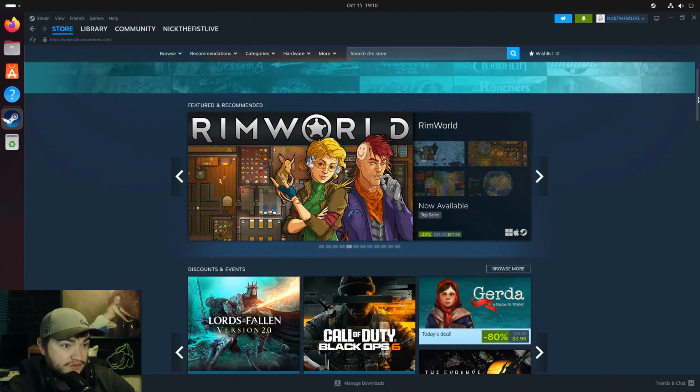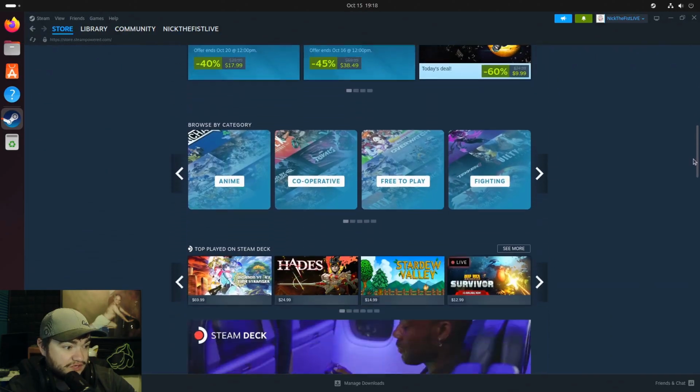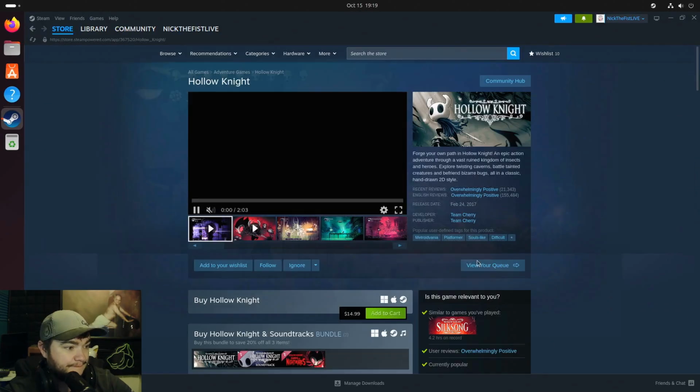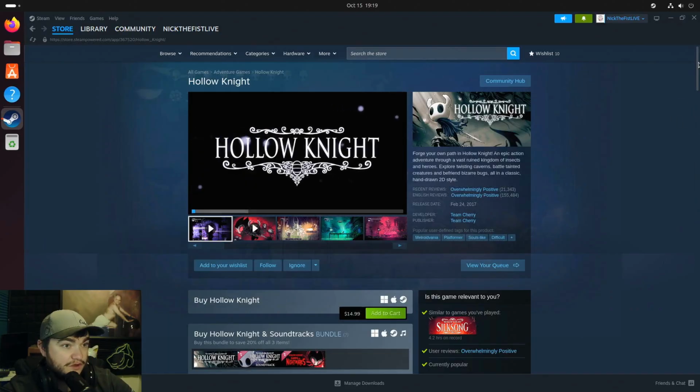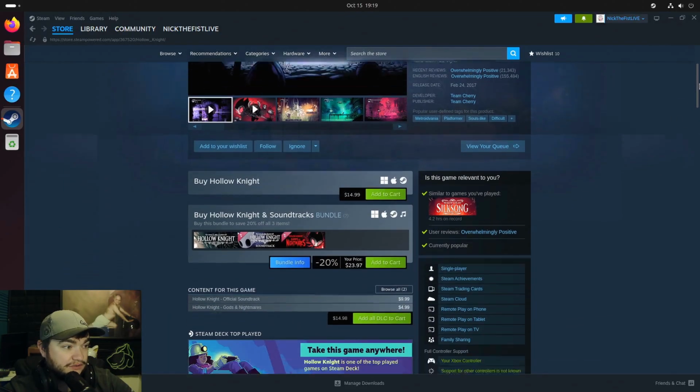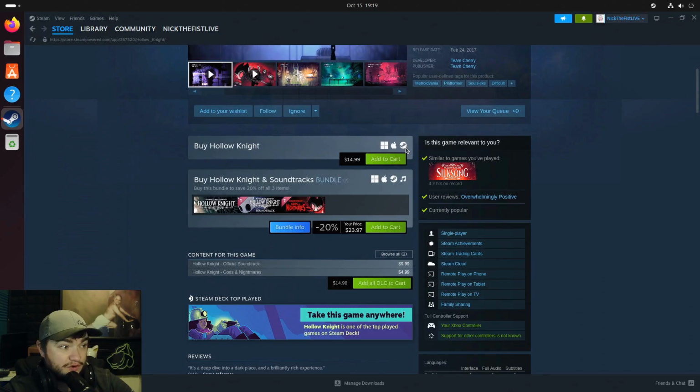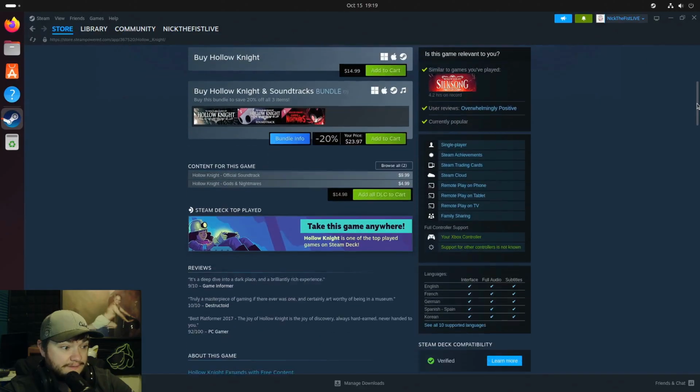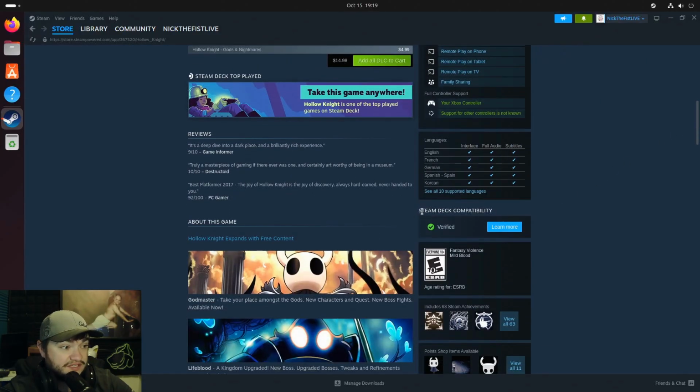So another thing that you can do is, if we go over here to a different game and scroll down, ignoring that we already see the Steam icon here next to the Apple and Windows icons, if you come down here where it says Steam Deck compatibility, and if it says verified, it should work absolutely fine on your Linux PC.